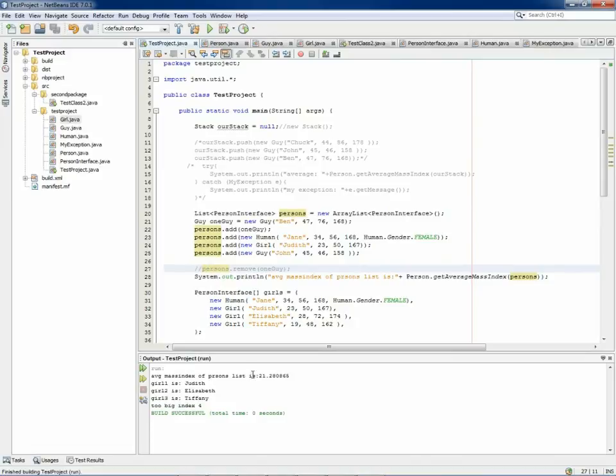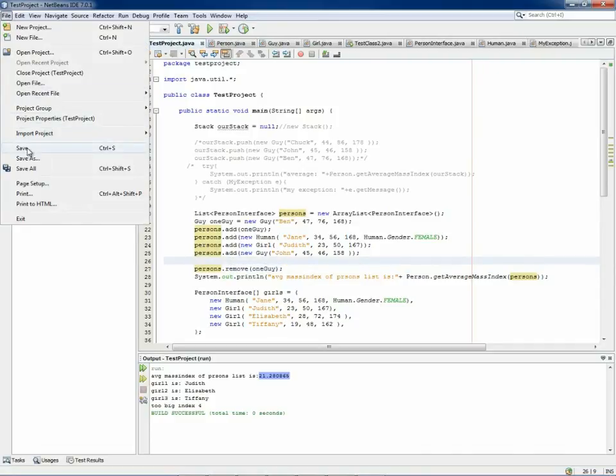We cannot see the names because I didn't really write them, but we can see that the mass index is bigger because Ben is added also, and yes, he is 76 kilos, I think. Okay, but what happens if I remove him?